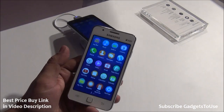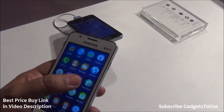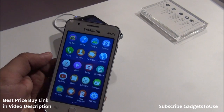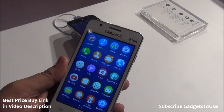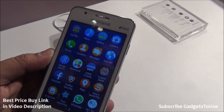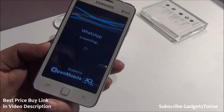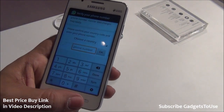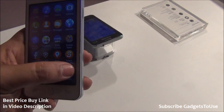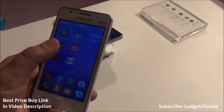In the app drawer, you'll find an email application and the Tizen Store, where you can install additional apps. Notably, you can also install Android applications on this device by installing the Open Mobile ACL (Android Compatibility Layer) from the Tizen Store. Some Google applications and YouTube come pre-installed. You also get a weather app, News Hunt, Click Info, and other utility apps. WhatsApp is pre-installed, running through the Open Mobile ACL since native Tizen WhatsApp is not yet available.